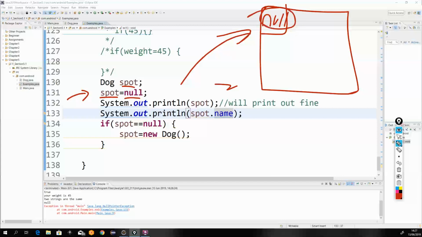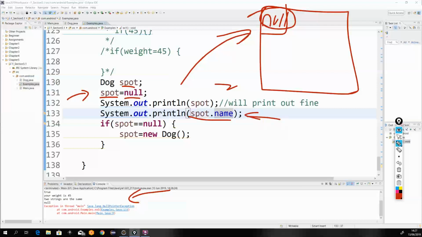So that is not a dog. That is a null object. A null object has no properties, no attributes. So if you try to get attributes of a null object, you're going to get a null pointer exception.